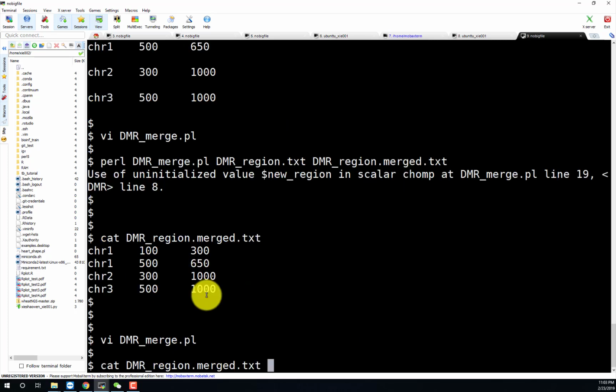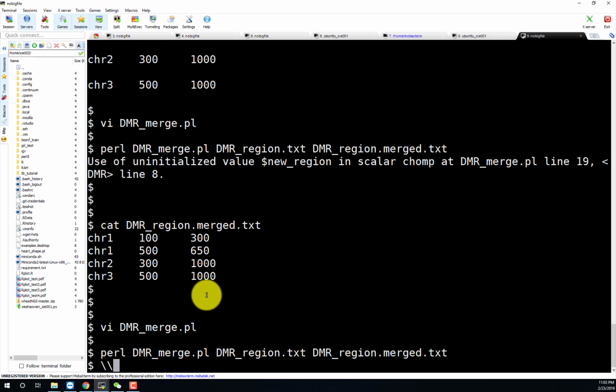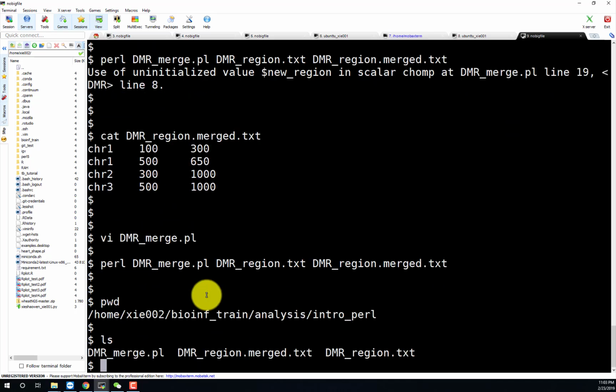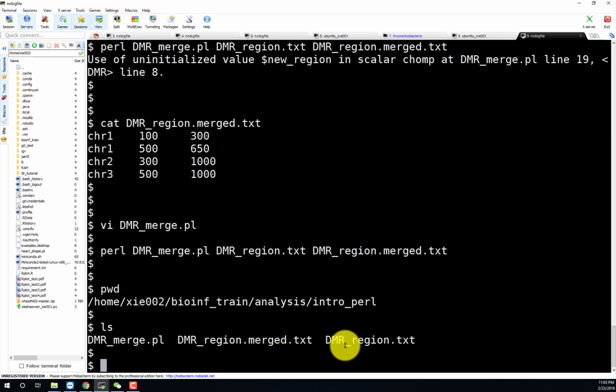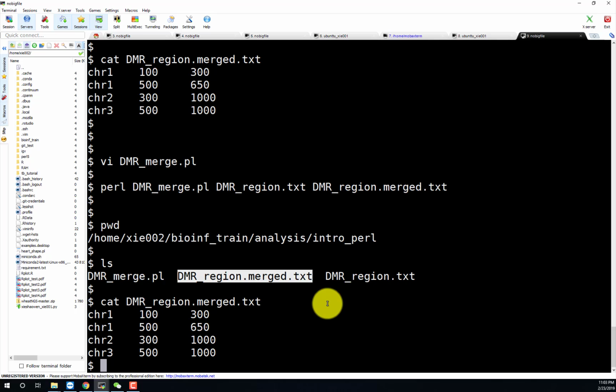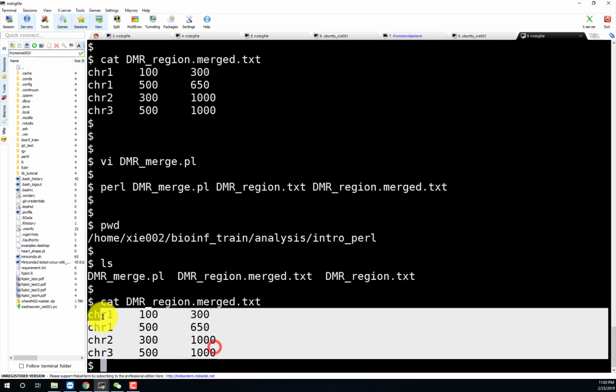Okay, so let's do this again. So now if we check this file again, okay, first we don't have the warning message here, and next thing we have the result we want.